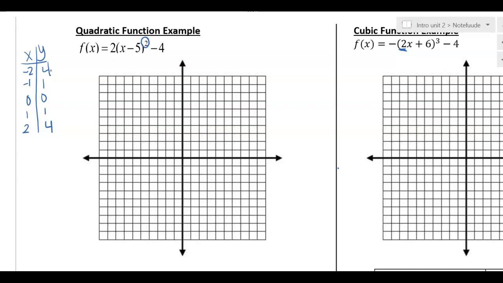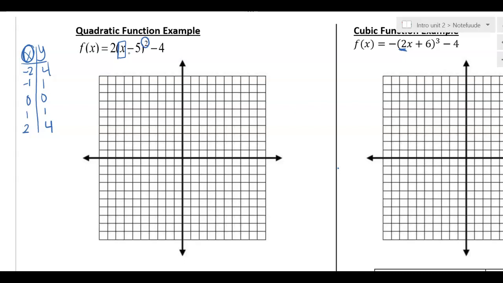So first, if you struggled with this last year, focus on splitting into horizontal and vertical, okay? Horizontal would be anything that's happening to x, and it would be something that if you plugged in a number, it would happen to the number before the squaring happened, because the x's are the numbers before they're squared here, and the y's are the numbers after they are squared, okay? So if I plug a number into this equation, what's the first thing that would happen to that number? I subtract the 5, right? The 5. Is the 5 happening before I've done any squaring or after? Before.